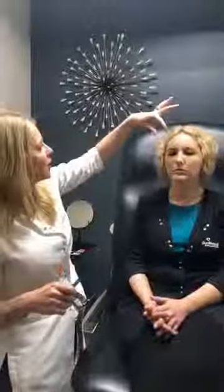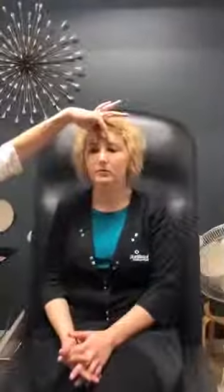And the other thing that I forgot to mention when we do glabella is this will actually give us a little bit of lift. So if this is relaxing and this is lifting, you should be right where you started. And that's really what the purpose is. Again, it's not to change the look of the face, it's just to relax those muscles. So the art of it comes in looking at everybody's face a little differently.